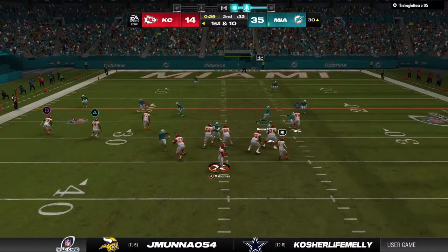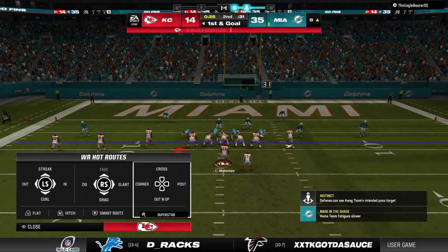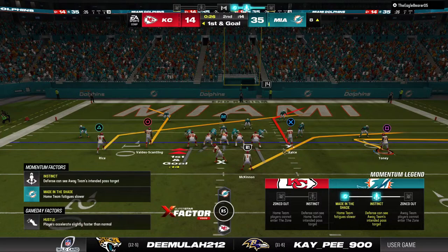Throwing now is Mahomes. A pass complete downfield. It's Valdez-Scantling. And he will reach the 8-yard line before going out. A well-executed 22-yard gain. In motion right is Tony. Now Mahomes.